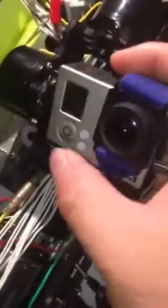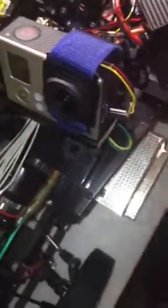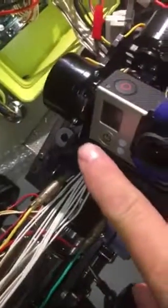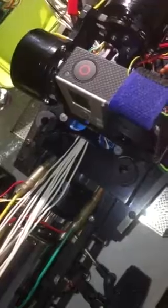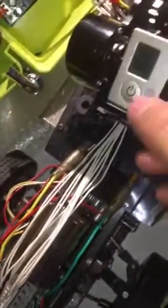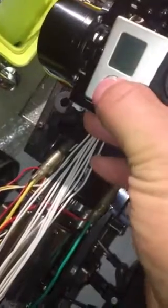So how to operate the GoPro is this. It's easier to turn it on like this, but when I close the body, you have to stick your finger into the window to press it on. And this is the video output, so you can see it wireless on the screen. And now to turn it on, just hold.